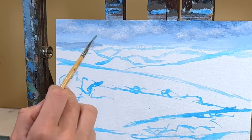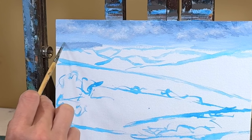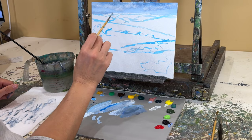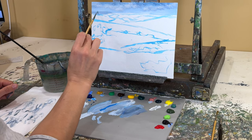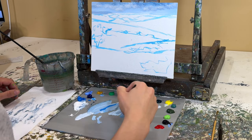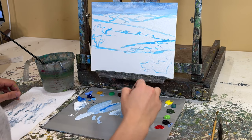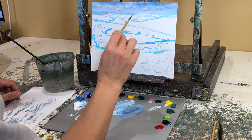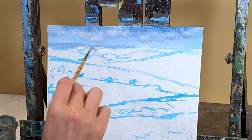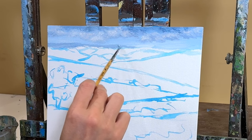And now that I've got that ridge in there, I wanna just soften that edge because it's so far in the distance that we wouldn't really perceive that as a crisp edge. It would be a little fuzzy. All right, and now that that's in there, let's keep working our way to the foreground with the mountain ridges. And if you happen to leave any white space between your sky and your mountain ridges, this would be a good time to fill that in.